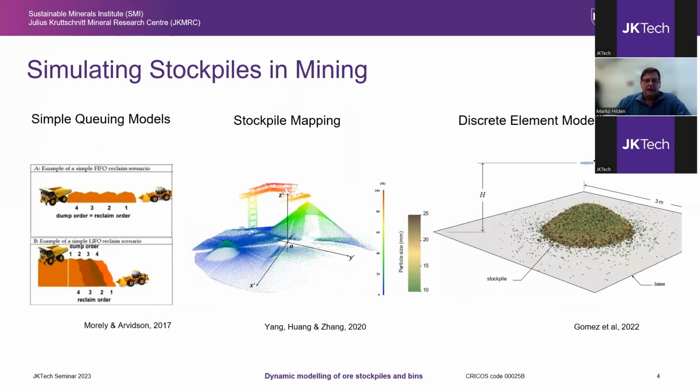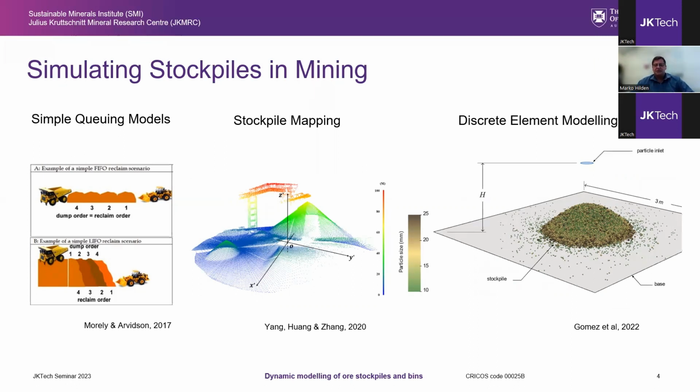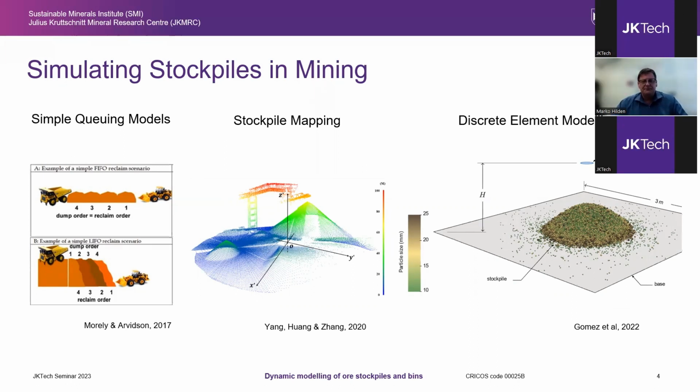For the most part, we usually have very little information about the state of the stockpile in real time. We may have an estimate of the stockpile volume or level, and on well-instrumented sites, we may be measuring on-belt size distributions on the product conveyors and maybe the feed. But we rarely have proper models of the stockpile that can help with process control. Simple 1D queuing models like first in, first out are sometimes used. This might be better than nothing, but it ignores many aspects of stockpile behavior, especially if you have multiple discharges or where segregation is important.